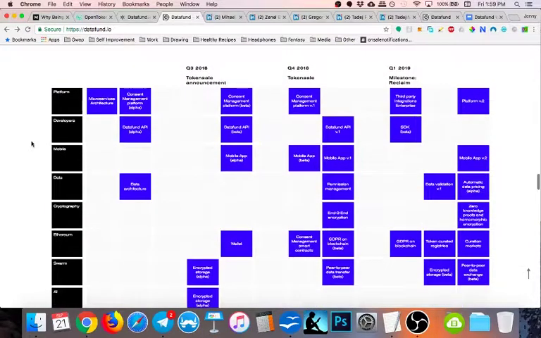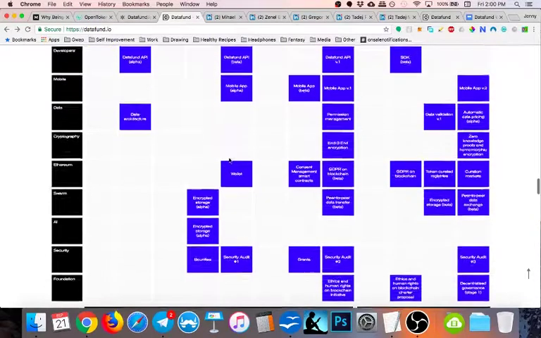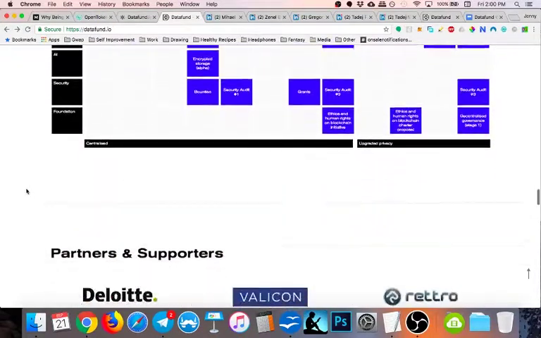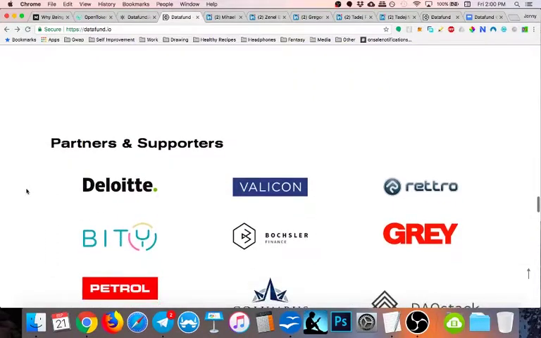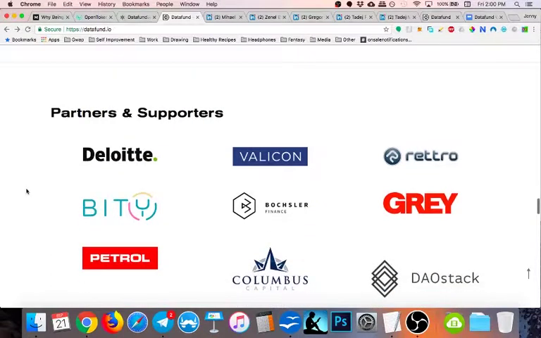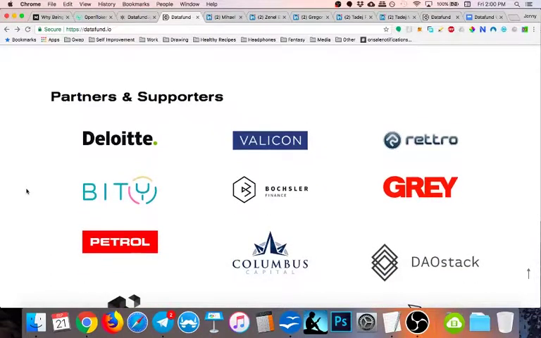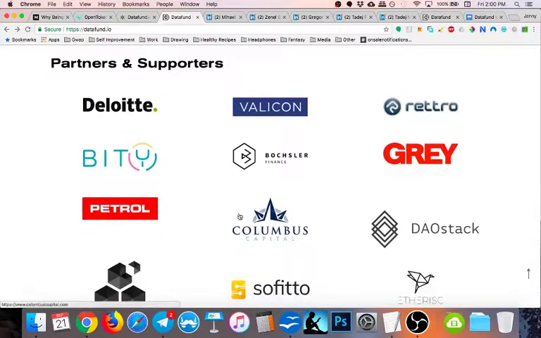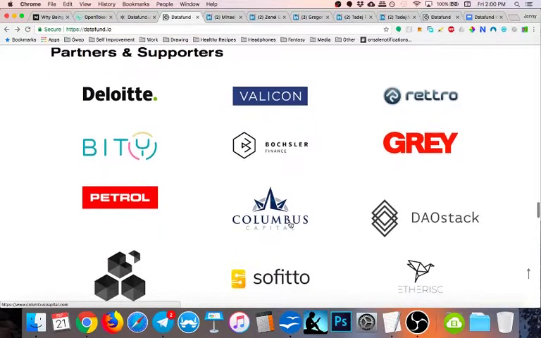They already have the beta. They're already testing. So that's also really great to see. The mobile beta is going to be coming soon. The mobile alpha is already out also. The wallet too. So they've got a lot of stuff going on already, and they've clearly put in a lot of work. And it's really nice to see an ICO come out like this that has some money behind it already.